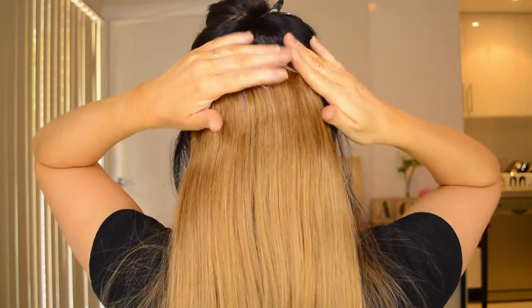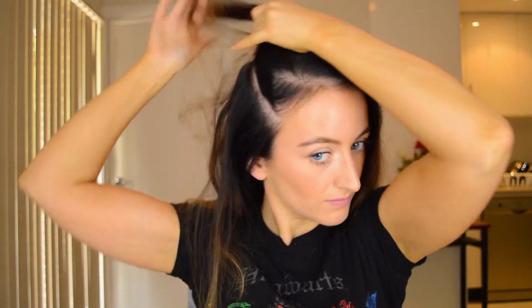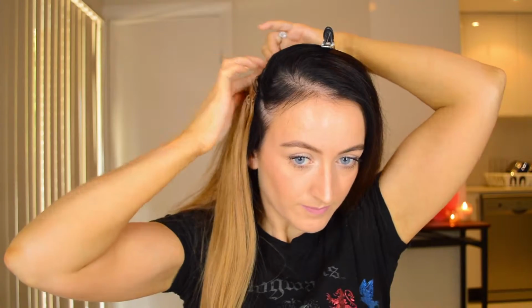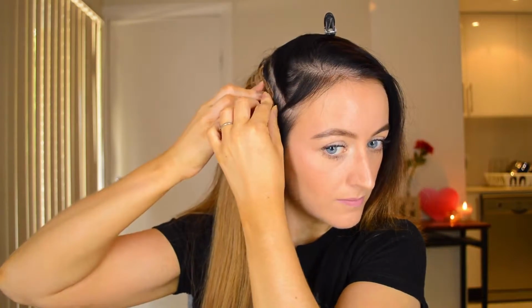Okay, onto the front sections. So on the side where I have less hair, I just make a section around about my temple and I place a 2-piece clip in this section. So making sure that it's quite far back so it isn't visible at the front of the hair, and again, just clipping it in nice and secure. And then onto the other side, again, around about temple height, I place a 1-piece clip, again, nice and far back so you can't see it.